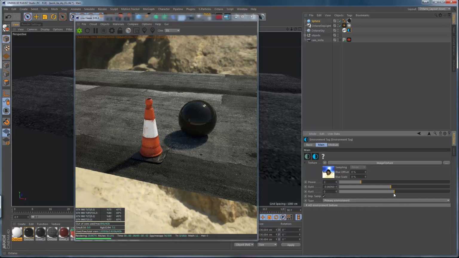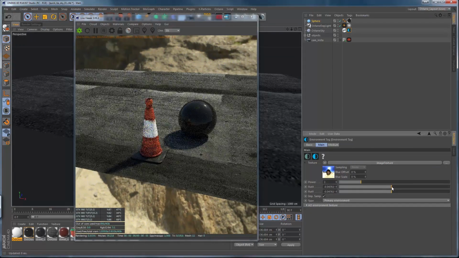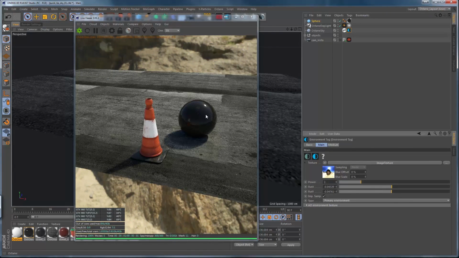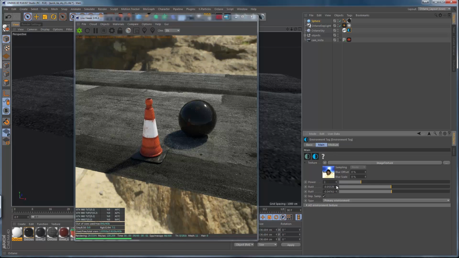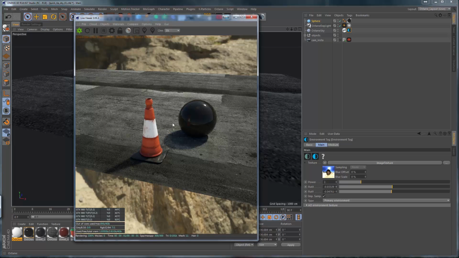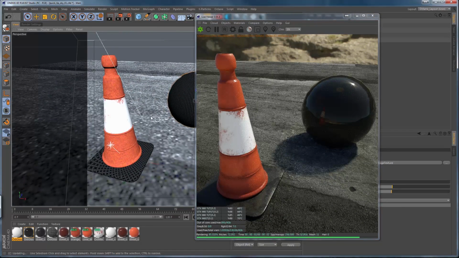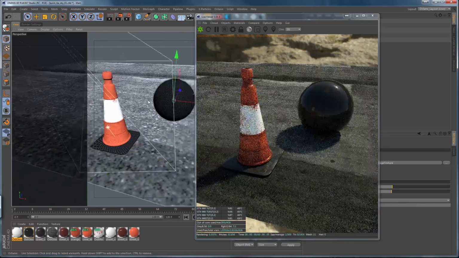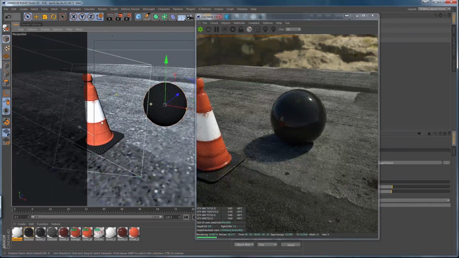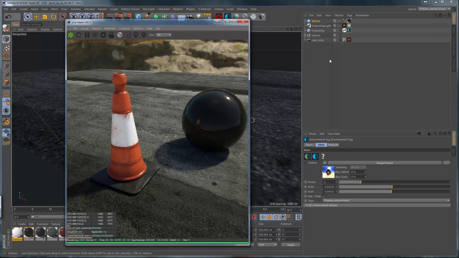Can I twist it? Oh, almost. There we go, right? Okay, so now we're blending it pretty much perfectly. I could probably just tweak a couple more, perfect, right? And so now we nailed it. And so that's the whole idea. So if we're rendering this thing out, now we've perfectly blended both the HDRI and that sky together, and we have just so much more control over the shadows and over the overall look, where if we were to depend on the HDRI to light our scene, we wouldn't be able to do this.